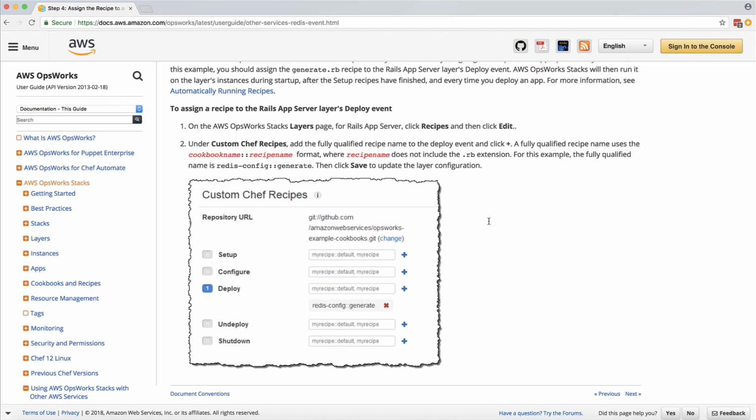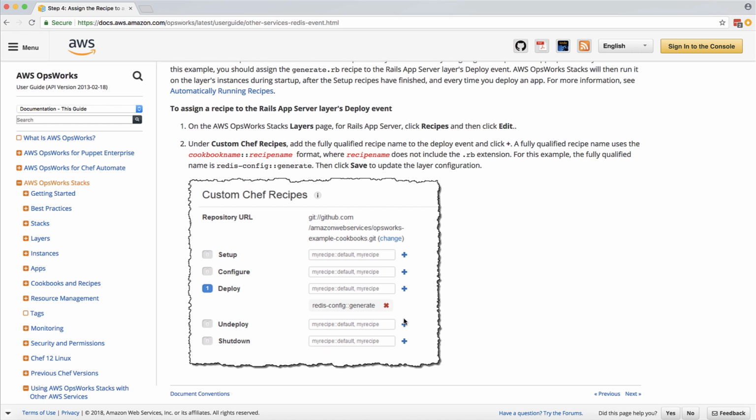In this video, we are going to look at AWS OpsWorks Stacks lifecycle events. We already saw the configure lifecycle event where we had provided our recipe to configure Apache. Each layer has 5 lifecycle events, and you can see them on the screen right now, and each of which has an associated set of recipes that are specific to that layer. When an event occurs on a layer's instance, AWS OpsWorks Stacks automatically runs the appropriate set of recipes.